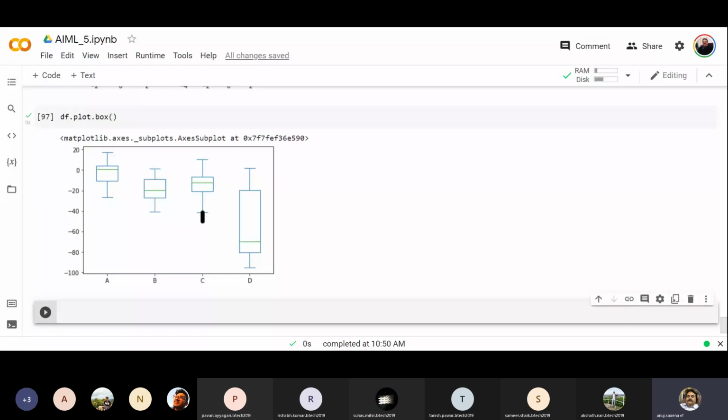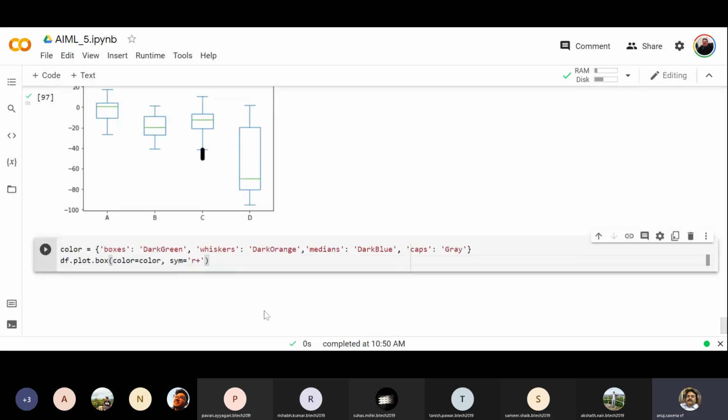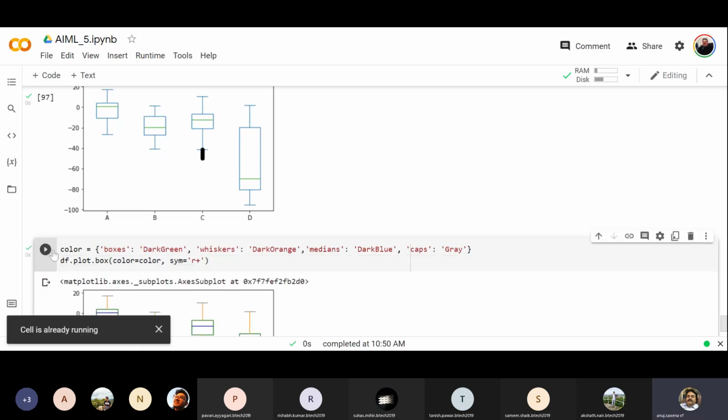Different colors you can have. Let me give you. I've put all the colors. Boxes, you can say dark green. Whiskers, dark orange. Medians, dark blue, and caps as gray. And sym is r plus, that is red color, color equals color, and df.plot.box.